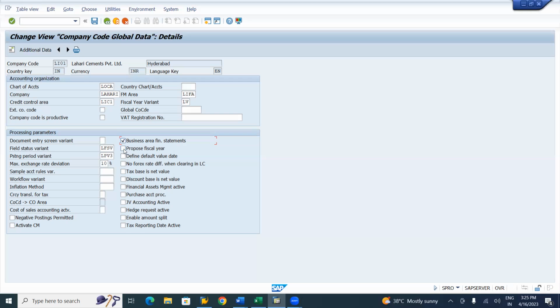Next checkbox, write down: Proposed fiscal year.